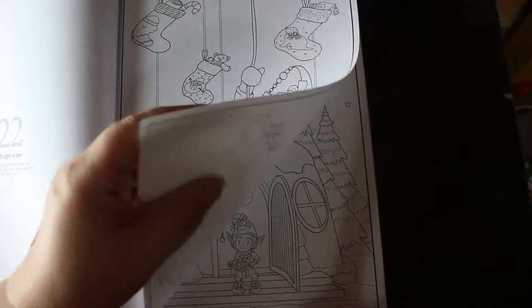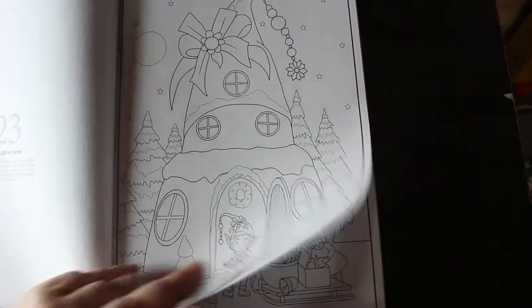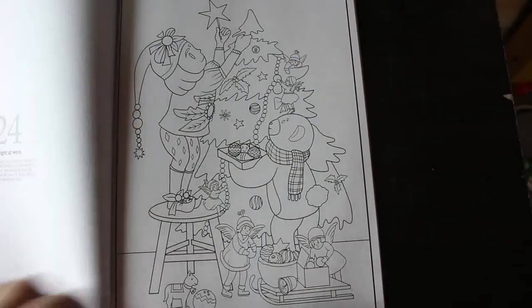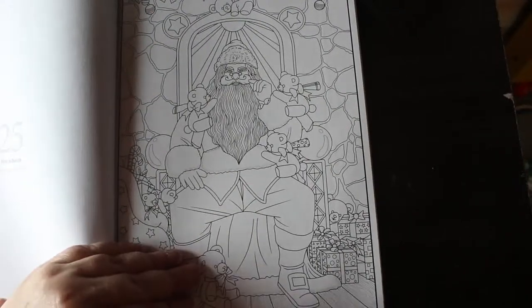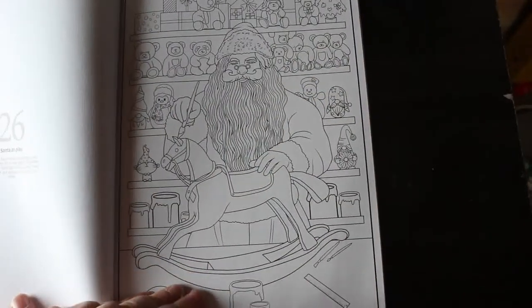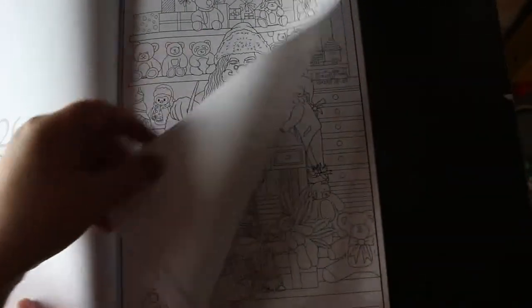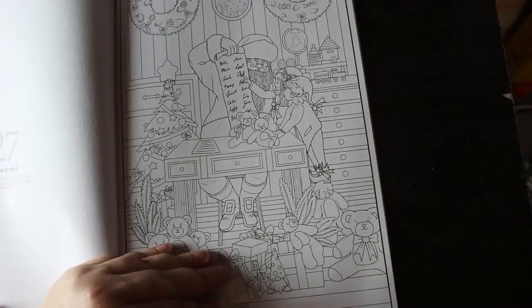Oh, this is Elf Light — he's the workshop clown apparently. Oh, I like it — this is a lovely book. He's at work. Yes, this is going to come downstairs for me. Oh, it's Santa! There he is — Santa is at play but he's actually not, he's getting stuck in. Oh, I love him!